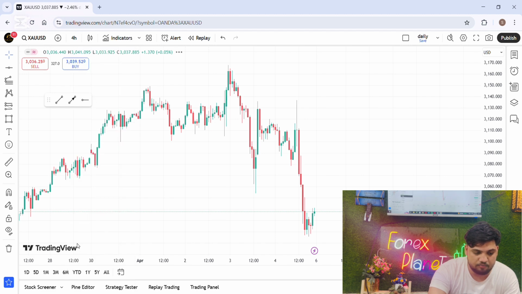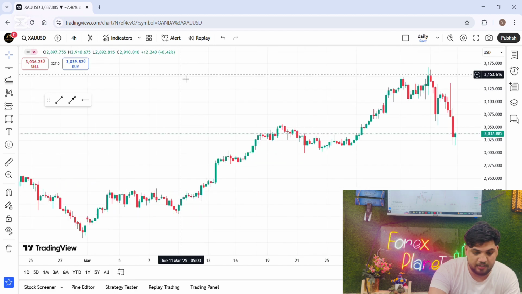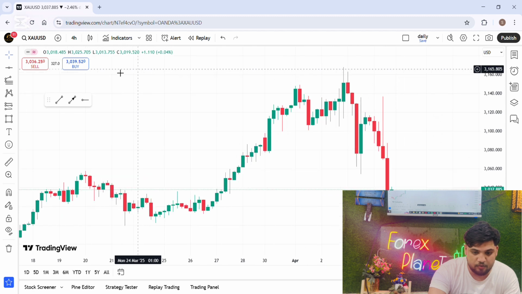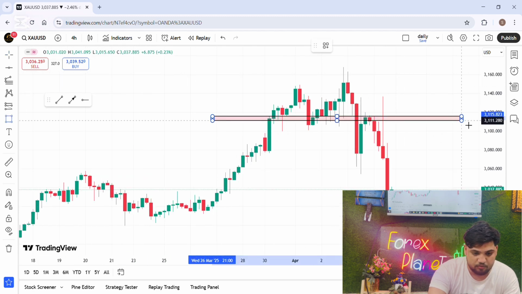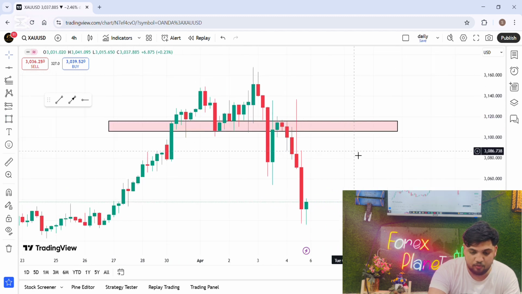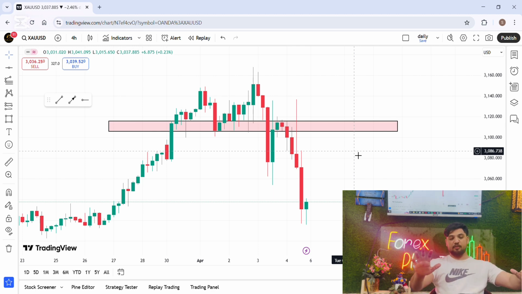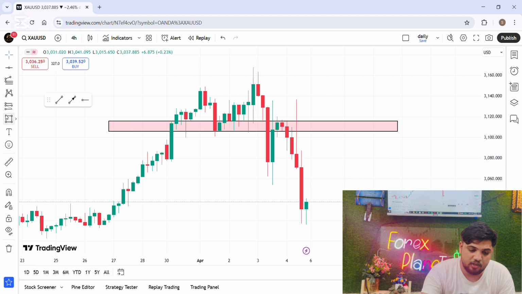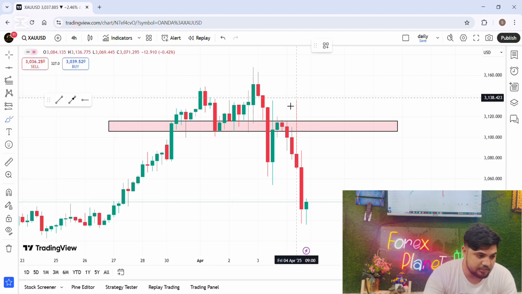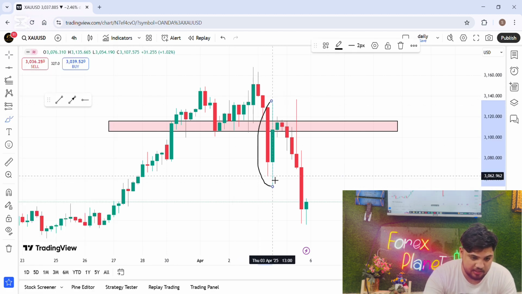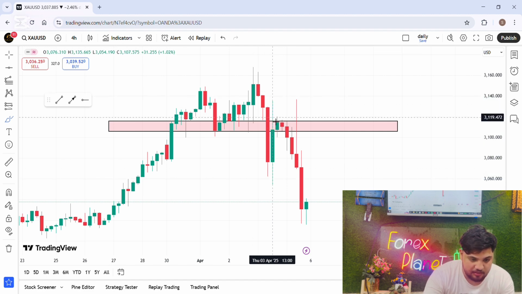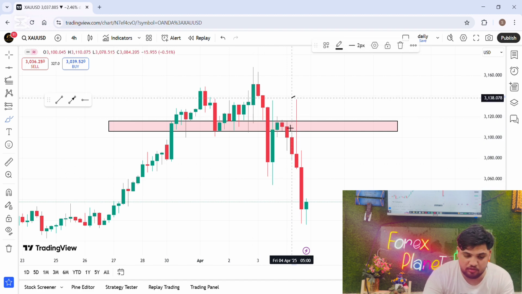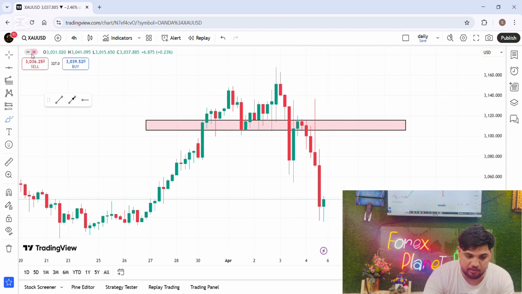You know why gold fell? The video is already very lengthy, and if I explain that, it will be longer. So let's try to see why gold fell. This is a perfect example of support and resistance. As you can see, the market was having a buy pattern from 3112, 3122, and once the market broke this structure, gave a closing below the zone, then it broke the zone, gave a closing below the zone, same with this structure.